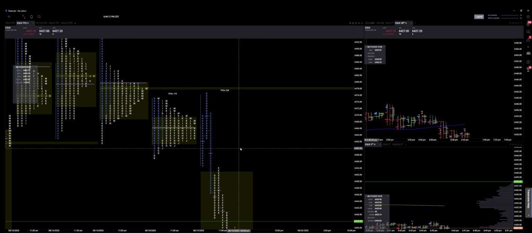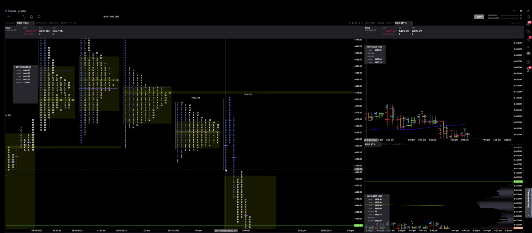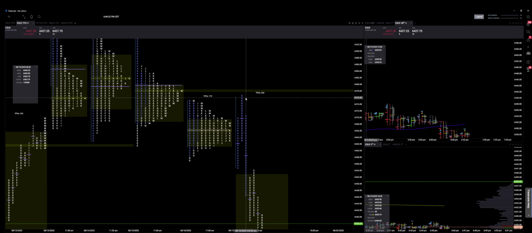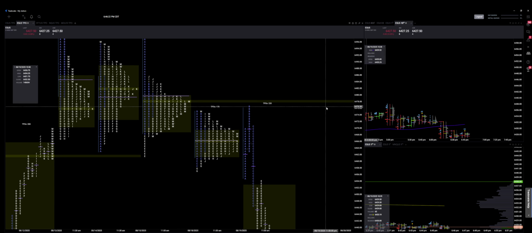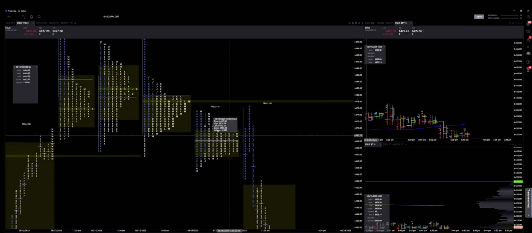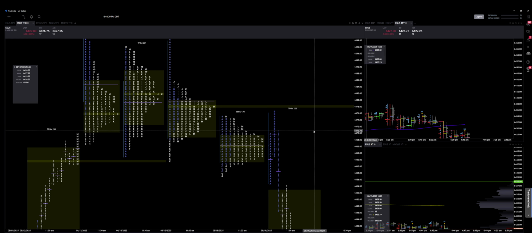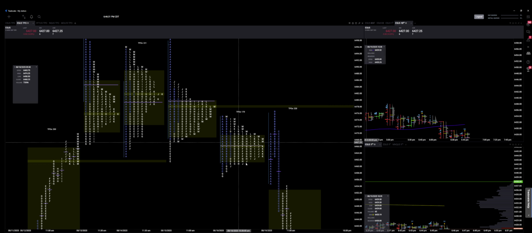But today, I split this range. We took out the low in A period and then reversed and took out the low in B period. Why we spiked up as much as we did and put the daily back to balance, who knows? But we did, which resulted in an outside day down. Now, what is that? What that means is we took out the previous day's high and the previous day's low.